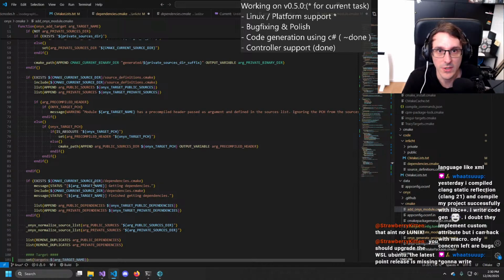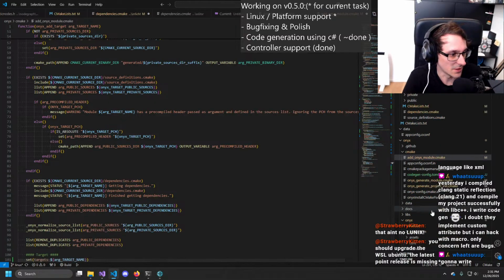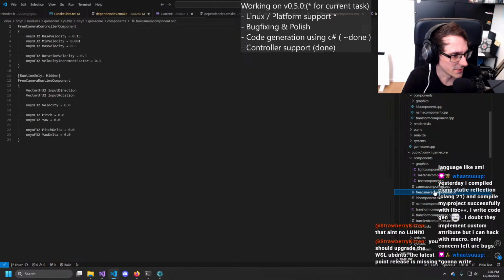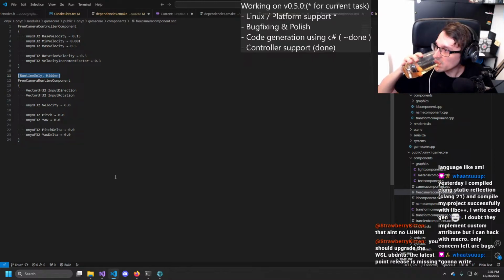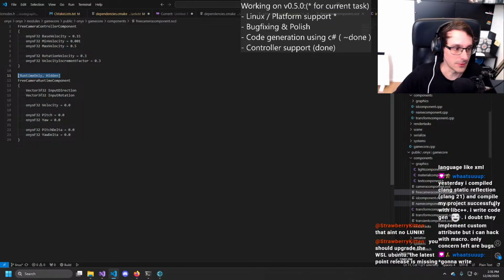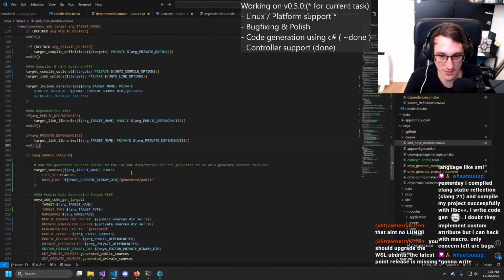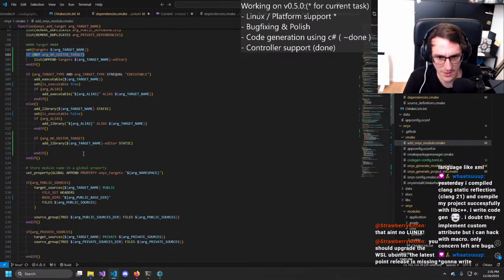Yeah, that's another thing, right? Why I'm not really sold on C++ reflection yet, that it will help me too much, because as you say, I want to have... Oh shit, I'm actually implementing them currently in the Linux CMake. Well, whatever, we can copy it over to test. But yeah, I have those attributes, right? And I cannot do them in C++. There's no way reflection will help me with that. So it's another reason why I think reflection is nice that we get it, but I don't think it will solve a lot of... I mean, it will solve some problems, but nothing in particular for me, I think.